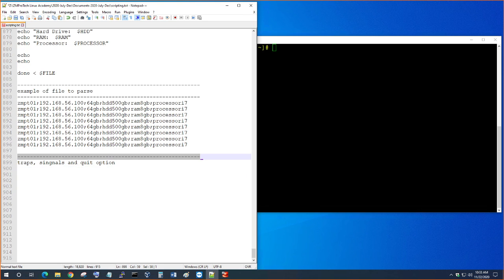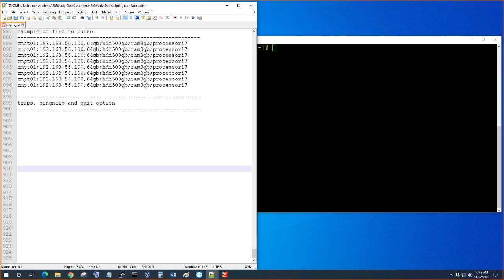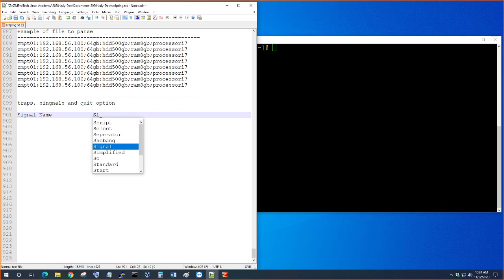Okay, so let me copy this. And I'm going to say signal name, and in here, I'm going to say signal value, and the effect it is going to have.